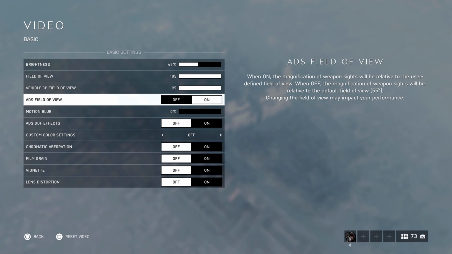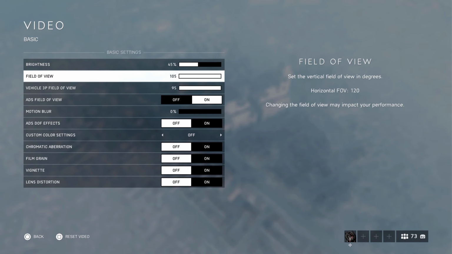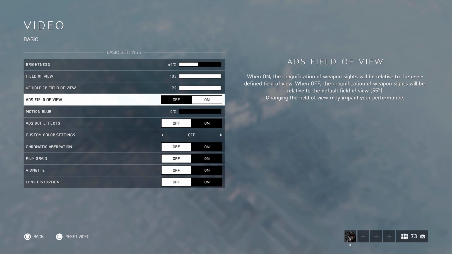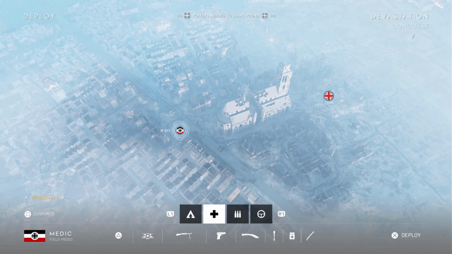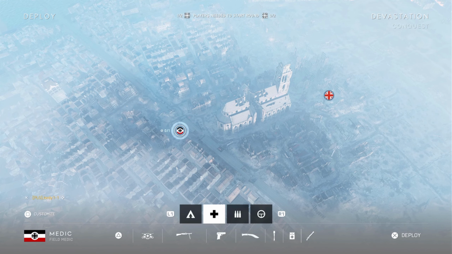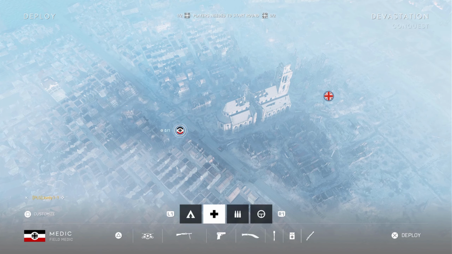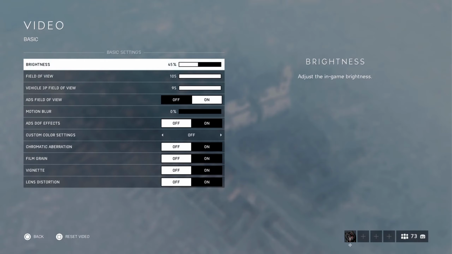But for me, if you're an aggressive medic player, or even an aggressive assault player, I'd run high to max FOV with the ADS field of view on, and you will get, I would say, very little visual recoil. You still have your recoil, but it's a lot more manageable and easy to control, which allows you to focus on other things like your positioning and your actual pure aim as much as you can.